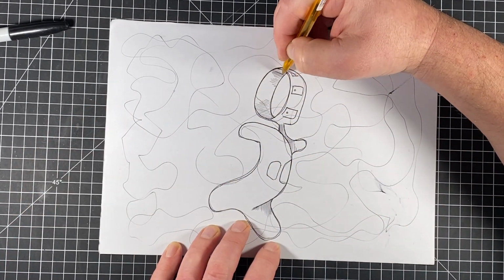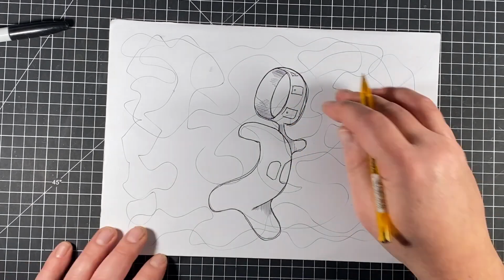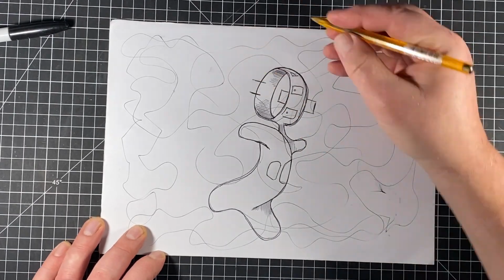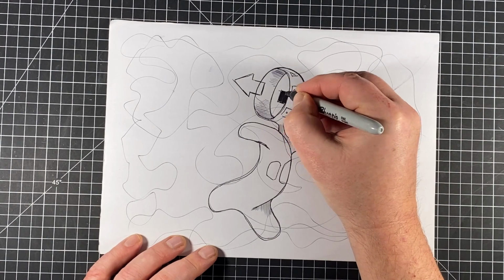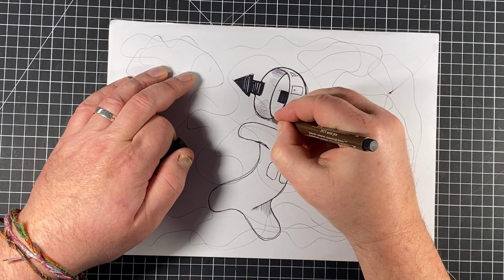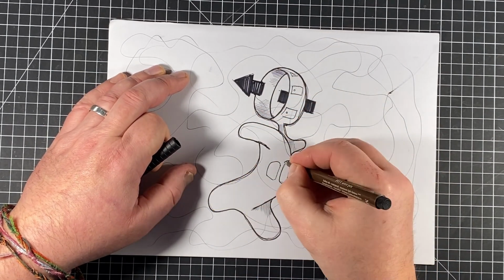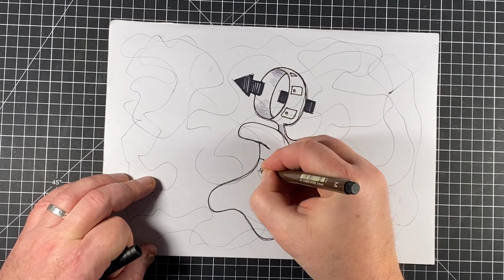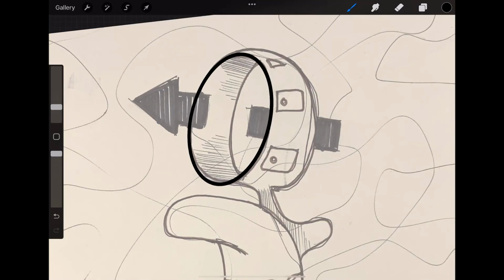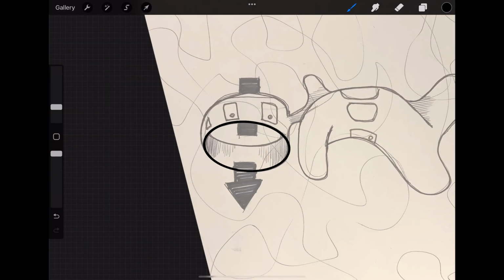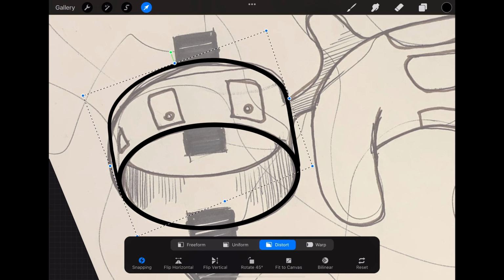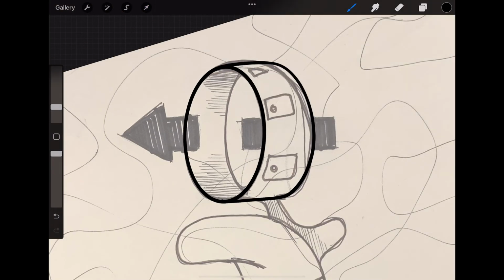So just adding bits and pieces now. Putting a bit of shading in and just defining the character. Okay, so I'm happy with that. So now I'm taking it into Procreate. And in Procreate, I'm just going to define the black line first. So get a really strong line and a neat copy of what I've just found using the Scribble game.